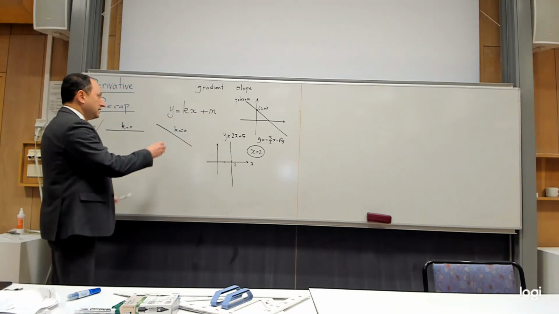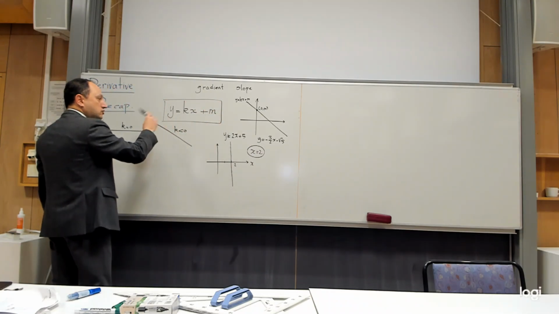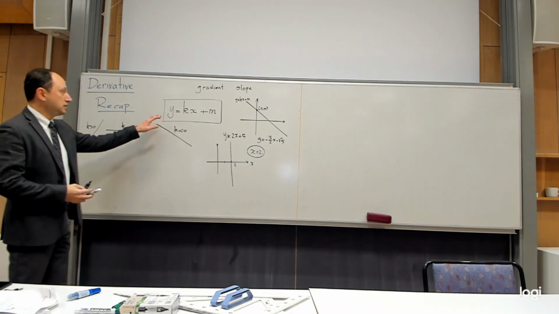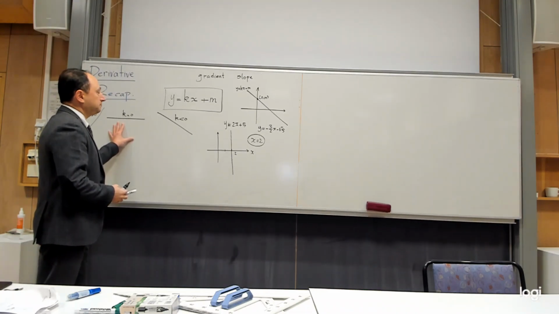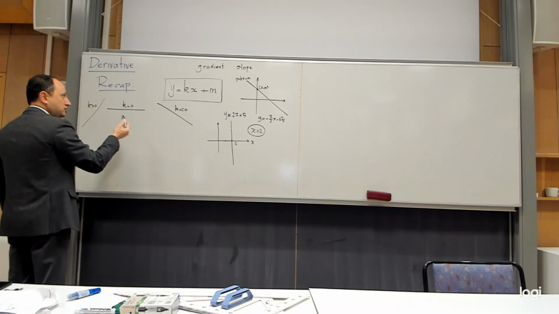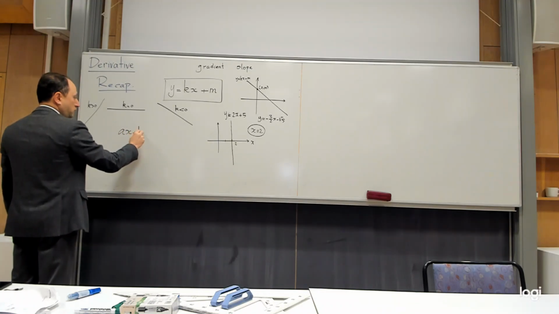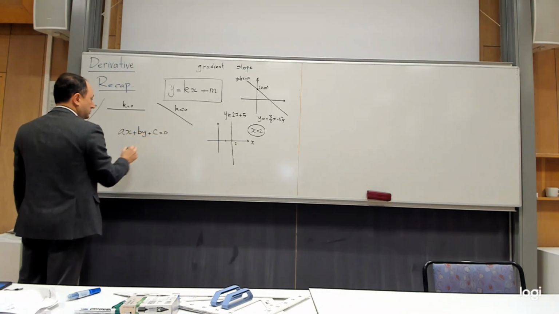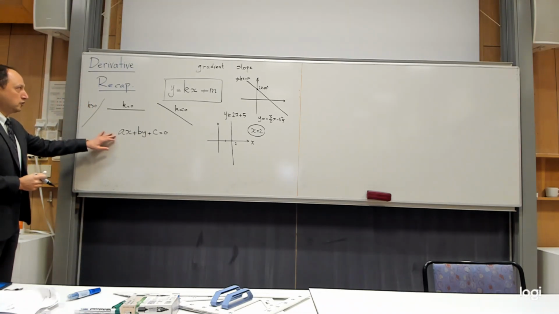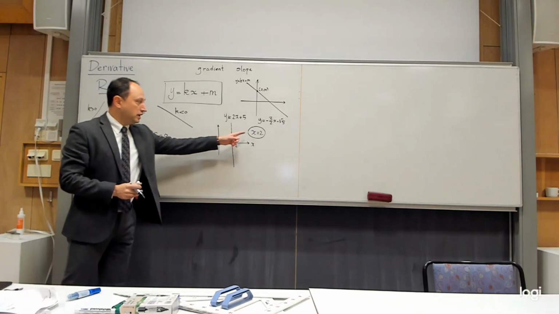So this is an equation for any straight line except vertical lines. Vertical lines, you cannot draw them like that. But we had a general form, if you remember. We had an equation of this form, ax plus by plus c equals 0. That's also good to know. In Math 2C, we called it the general form of an equation of a line. And in this case, we can also generate x equals 2.